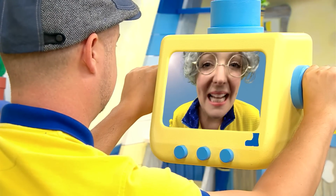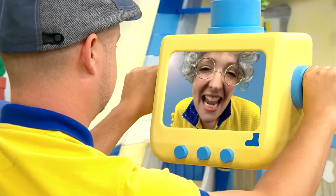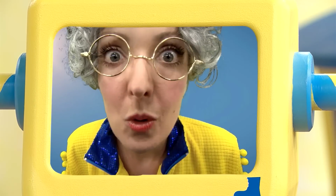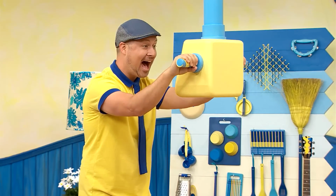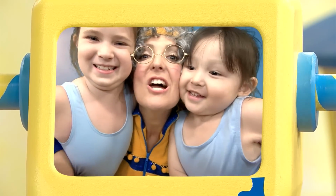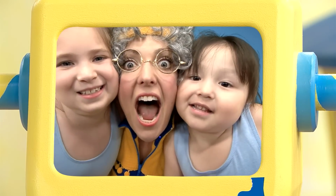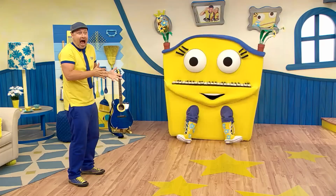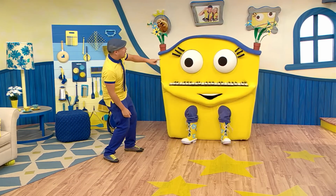Well, hop diddly dee, it's me, Jumping Jack Granny. Yay. Hi, Jumping Jack Granny. I'm the lady with the moves who will show you how to groove. And I brought my friends. Hello. Oh, look, they're splashing, Keys. All right, well, come on down. Ta-ta. Bye-bye. Yay, I love Jumping Jack Granny. Me too. All right, oh, here she comes.